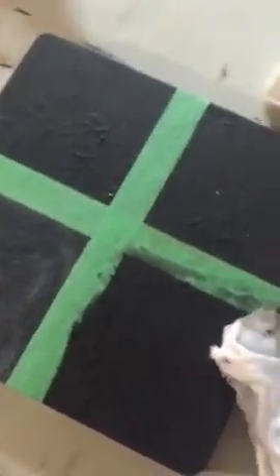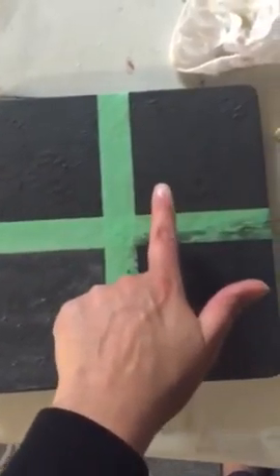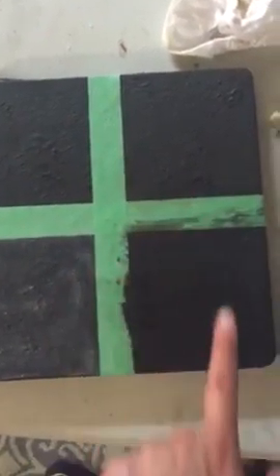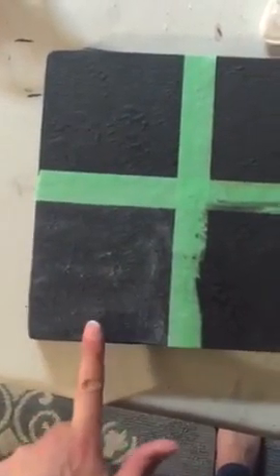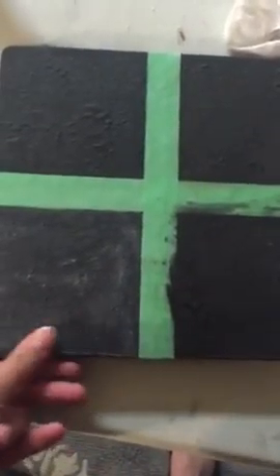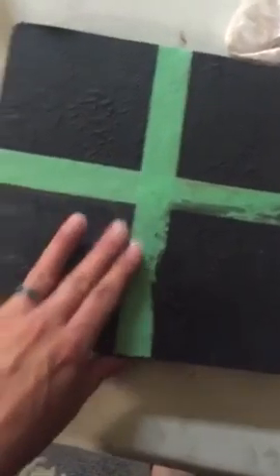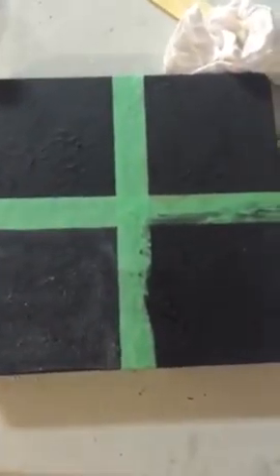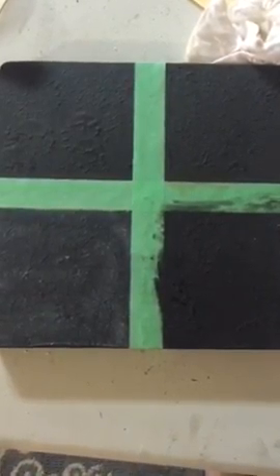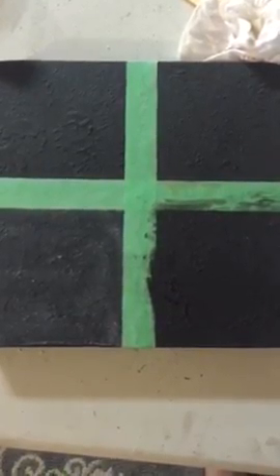So can we kind of see in this video here? Let's take a look: clear wax, dark wax, black wax, white wax. With the white, you can kind of see just how it tints it a bit. But if you were doing a bigger piece, you really want to work it in — it seals the piece but leaves kind of a white finish to it. Hopefully that was helpful. This is just one way to do it. I encourage you to play with the products and see what you can come up with.